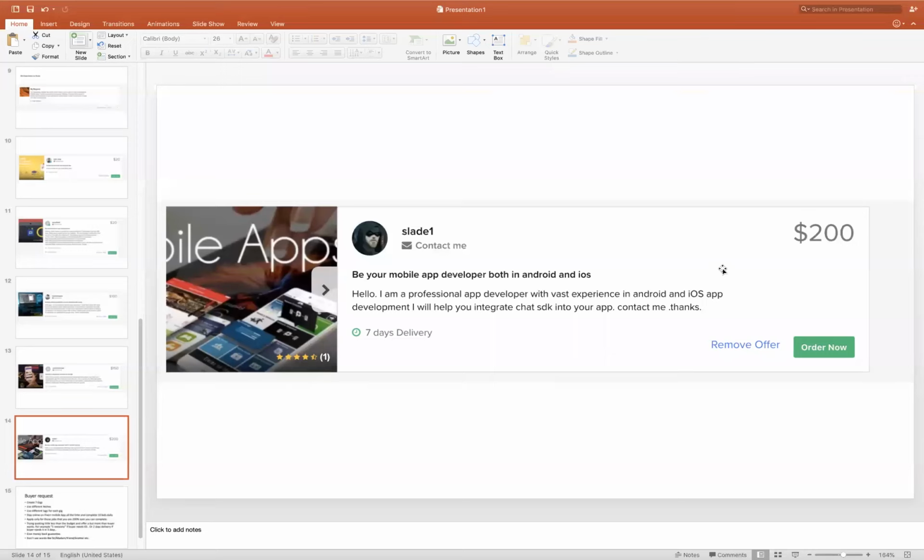Okay, so just one thing that you need to keep in mind: read the requirements of the buyer. In your description, mention that you have understood the requirement, not by using this phrase that you have understood the requirement, but actually telling them what you will do and making them feel you have understood the requirements.